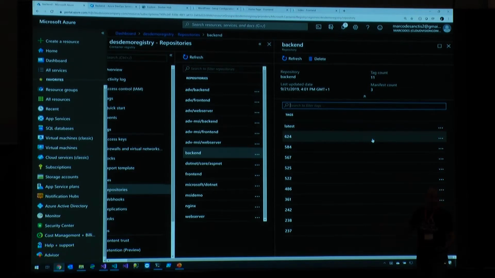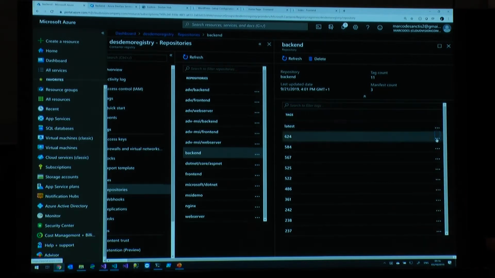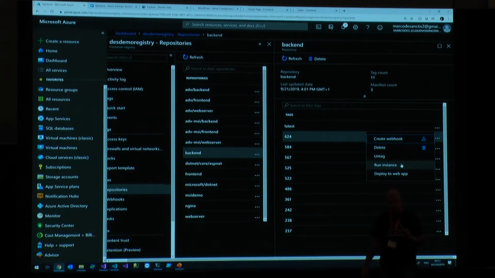So I have all of them, and I can just pick the one I want to deploy, and perhaps click on this ellipsis and say, run it as a container instance, or deploy it to a web app. Now, question for you. Do we really want to do that? Think about having 12 microservices. For each of them, you do deploy to web app. It's not really the best solution. I would like to have something which is pretty much like what we did with Docker Compose. Something that describes the entire system and allows me to run it as one single thing. So we need something more than just Docker.